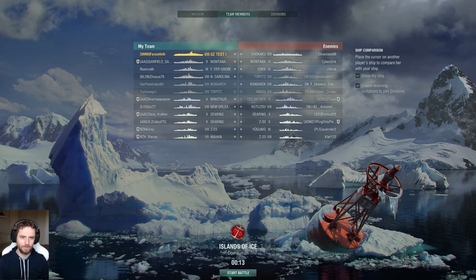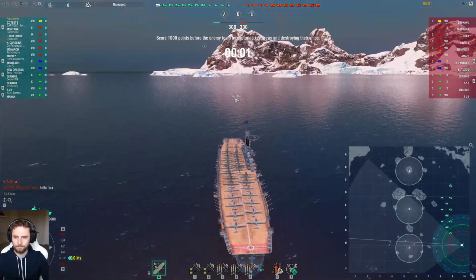Montana's quite high, Iowa's quite high. Tirpitz, Bismarck, Amagi, they're good targets for us, and we can help our team by doing that. Right there.